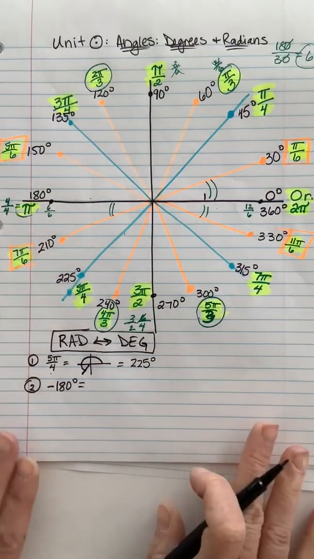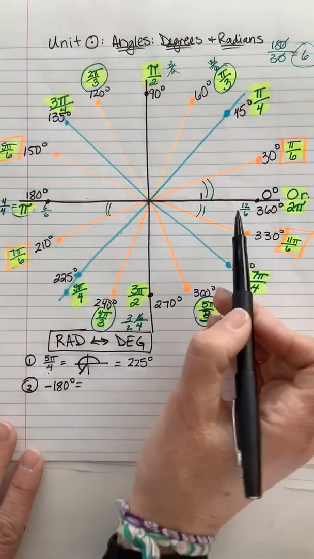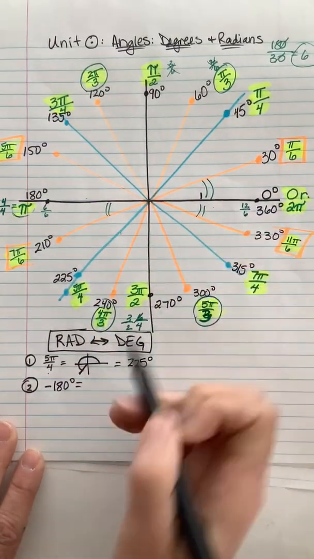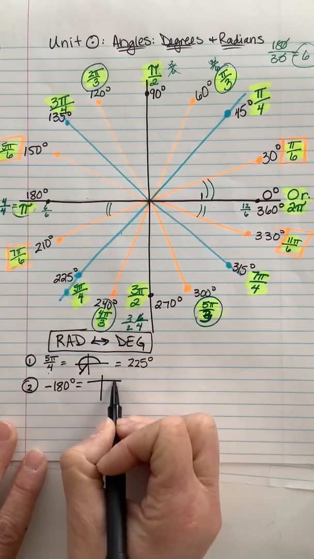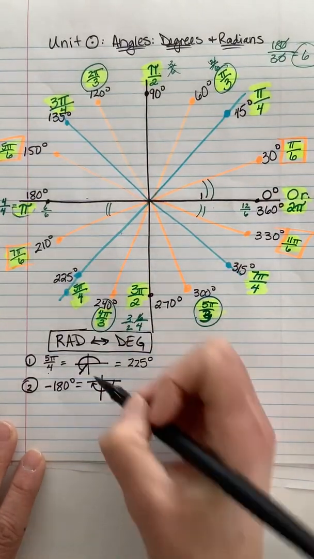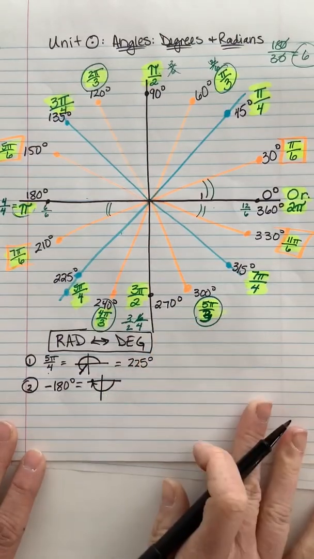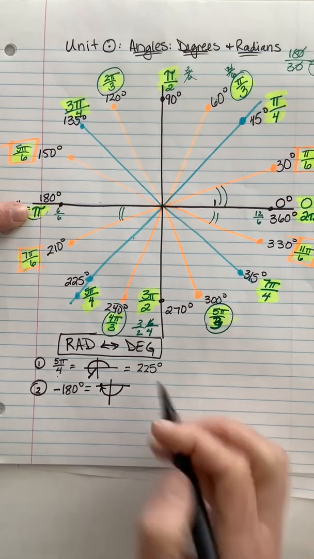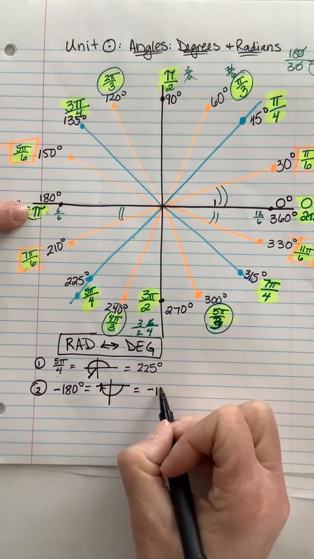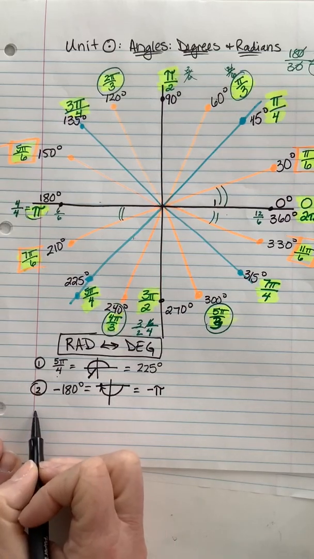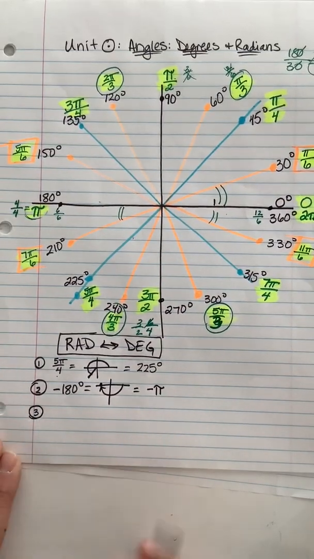Number 2. All right, what if I want to go negative 180? Whoa, you can go negative? Of course you can go negative. All right, if I can go positive 180 counterclockwise, negative 180, wait, I'm going to draw my little picture. Negative 180 is going to take me back that direction. Well, negative 180 lands me here. That's just pi. But I've traveled in the negative direction, so you need to make sure that you answer in the negative direction.